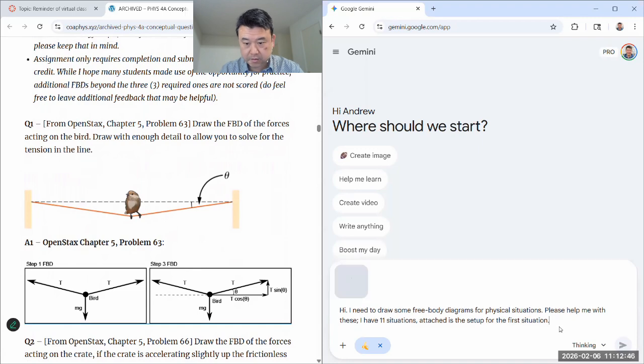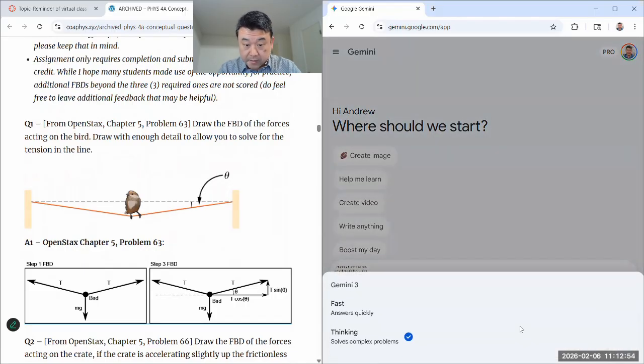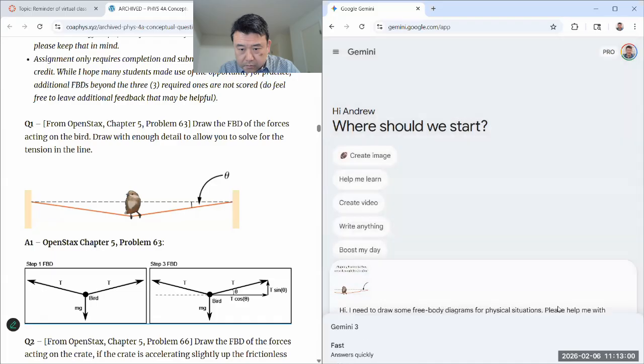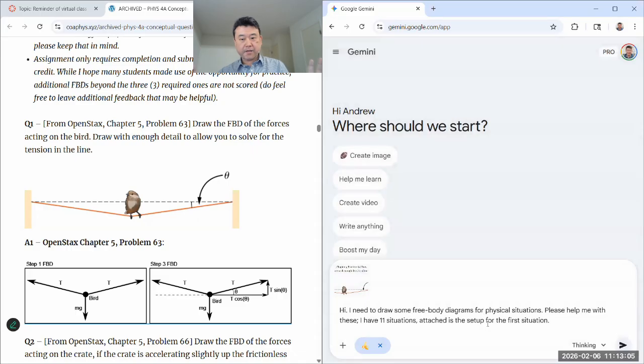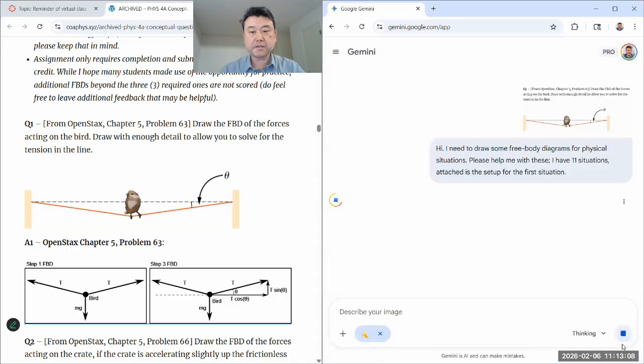I'm going to paste in the image that I put into the clipboard there, and I want to make sure I make full use of my paid account. I think thinking. Oh wait, I thought there was like a pro mode, wasn't there? I guess I think I selected everything. Let me put this in, and we will see where it goes. And this thinking part, if it's taking a while, I might have to edit this out from the YouTube version of this video. If it's saying some funny stuff, maybe I'll keep it. So we'll see.